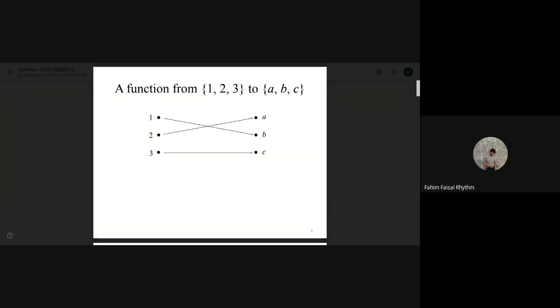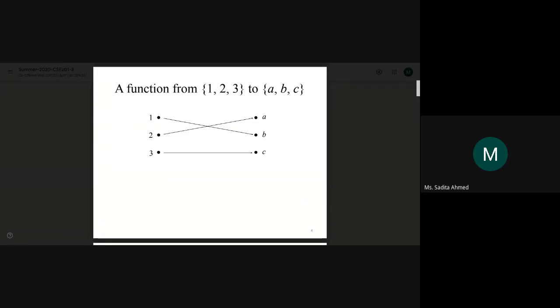Because it is a one-to-one function, and whichever element we picked for mapping the first element cannot be picked again, because every mapping has to be unique.